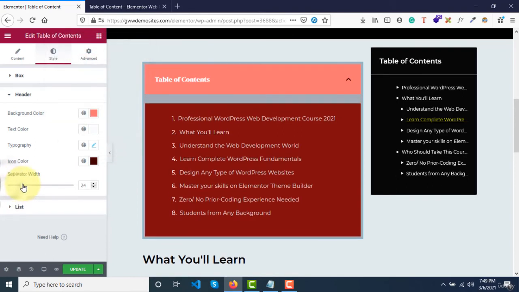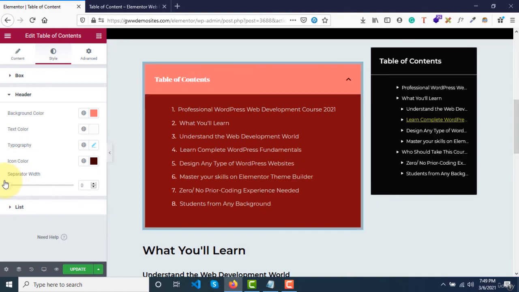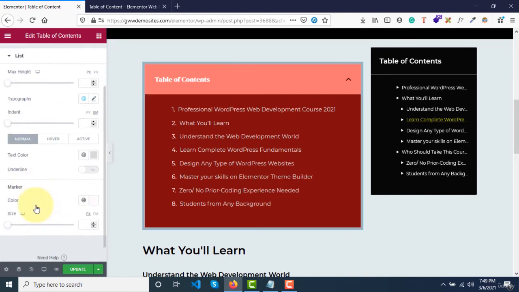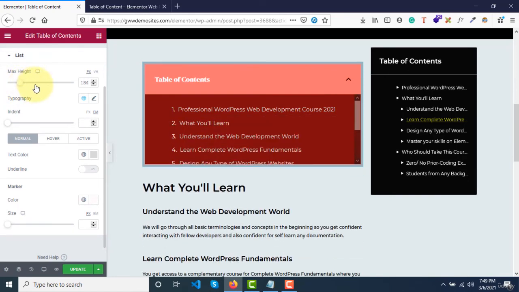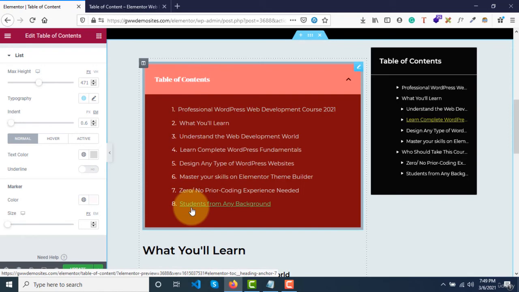Separator width, you can increase and decrease the separator width. And then once we are into list, you can set up some maximum height. And then indentation level also you can decide. Indentation will work if you have any subheadings here.